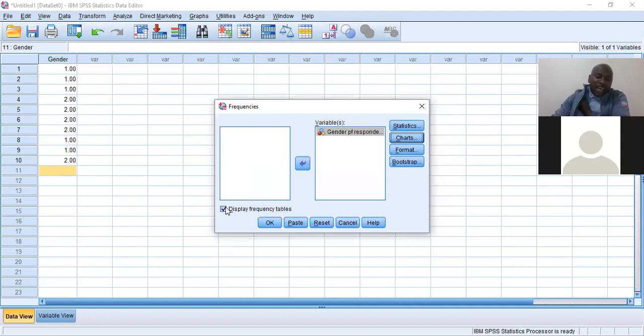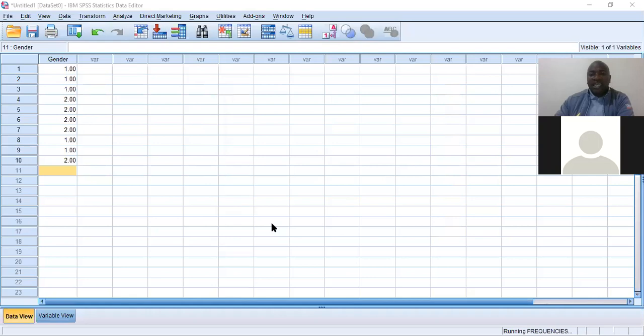You will see charts, and as well you will also see the tables at the same time. So if you click OK, it will happen like the previous one we saw. And now you will see that the data we entered, male frequency, shows here that gender, it was the gender of respondents. Sorry for misspelling here.